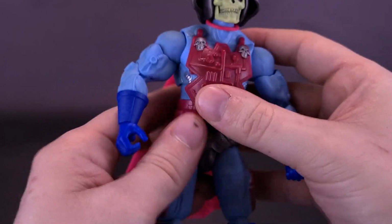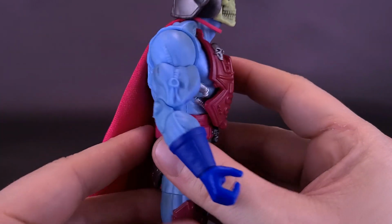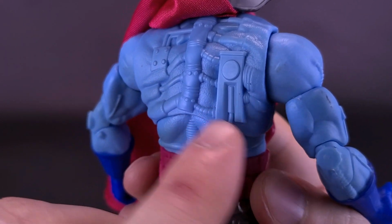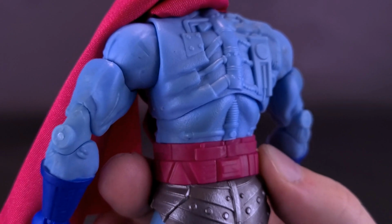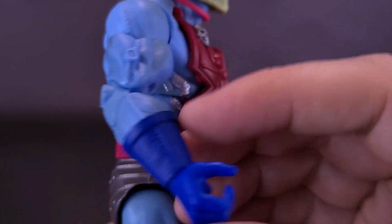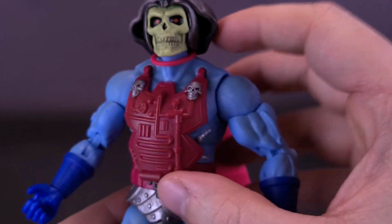For the rest of his body, it's more Skeletor, but when you're looking at it really closely, he's got all this really cool circuitry augmentation that he's added to his body here. It looks really interesting. He's got it on his elbows. He's got it on the sides of his arms as well. Kind of reminds me in a way of Roboto.